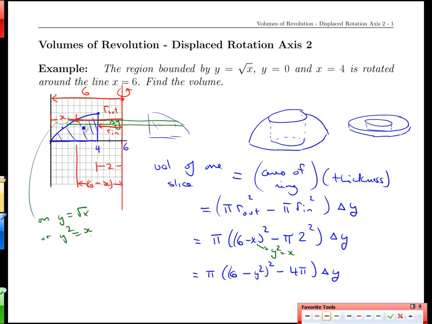Then we focus in on our diagram and say, what are those radii on a particular slice? If I knew what my y value was, could I find the radius? Well, the inner radius doesn't depend on y, it's easy, it's always 2. The distance between the boundary, x equals 4, and the axis of rotation, x equals 6. And I don't do this mostly mathematically, honestly. I do it with the diagram and just say, hey, how far is it from 4 to 6? Hey, it's 2.